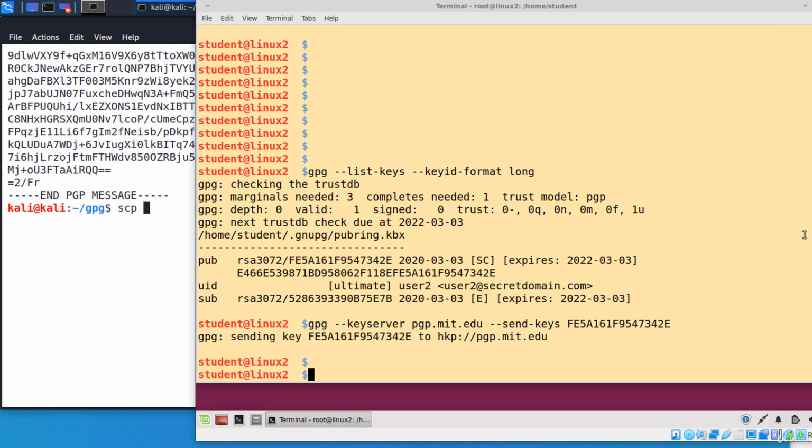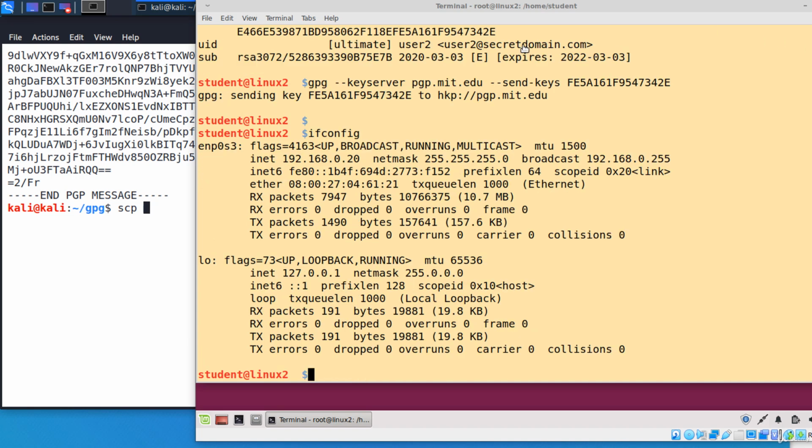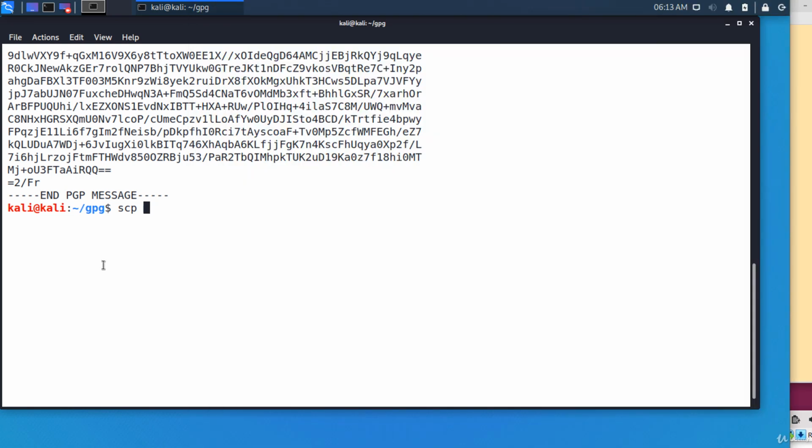Let's see the IP address of the other Linux machine. So scp, the encrypted file or files. I'll copy both encrypted files. The name of the user on the other machine, student, and the IP address.